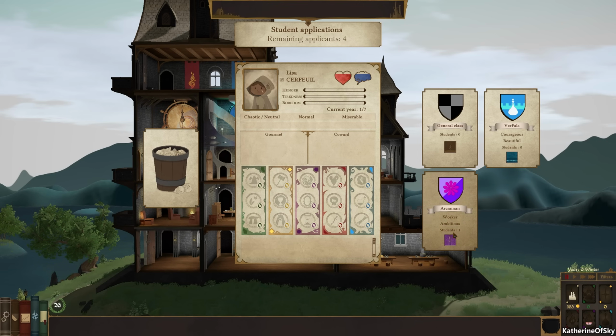Okay, gourmet, coward, sure. Gourmet is hunger lowers 30% faster. Miserable? Oh no, that's bad. Okay. Shadow Disciple. Okay, so this is a bit of a rough thing because we don't have any shadow specific other than that one room.